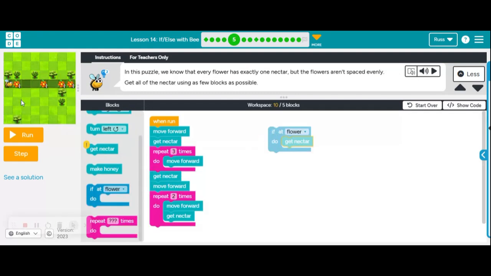Conditionals can also be beneficial even if I know where the flowers are, because these flowers are spread out at different amounts. There's no real pattern in those flowers. So to put the code in without a conditional, this is the best I can do, 10 blocks. But notice my workspace requires 5 blocks, and without a conditional, I can't do it in that few of blocks. It's going to be code just like before, just like on level 4, but we know where those flowers are, and these conditionals are still useful. So this is what it looks like without a conditional, 10 blocks. With our conditional, it will only be 5 blocks.